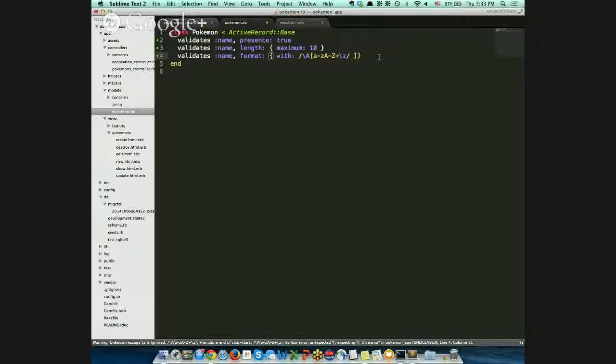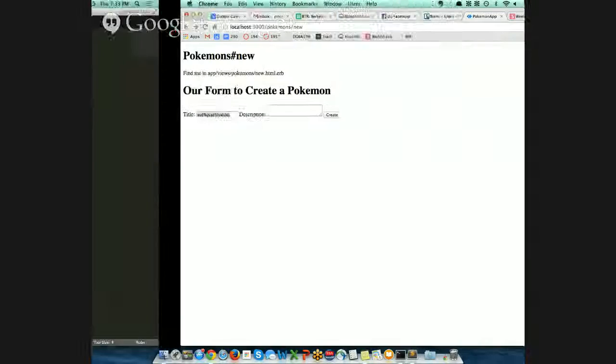A to Z plus. I think it's this. So what this regex should do is make sure that everything typed in is a letter, so it won't accept numbers.